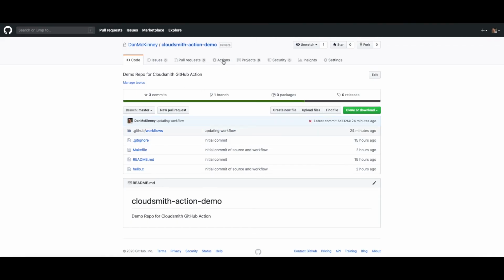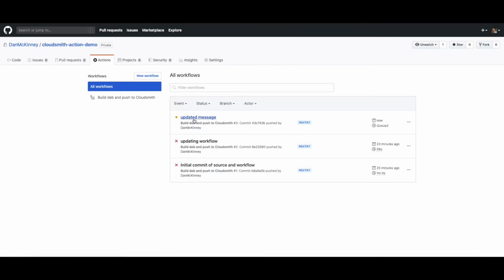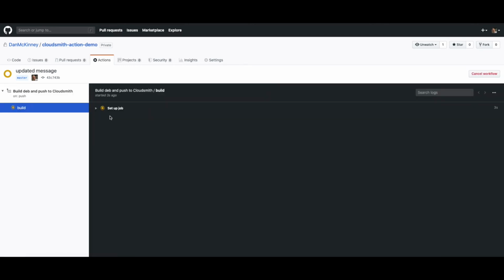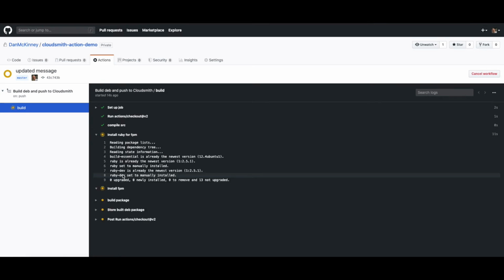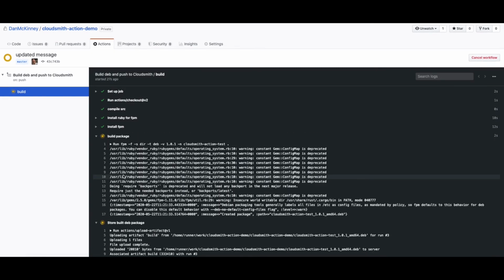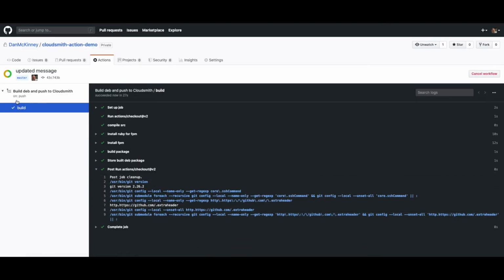If we go to our repository and check the Actions tab, we can see the action associated with our commit is running. The first job to run is the build job. And I'm just going to speed the video up a little here so that we don't have to wait too long on the build job completing. That's the build job complete, and now our publish job starts.